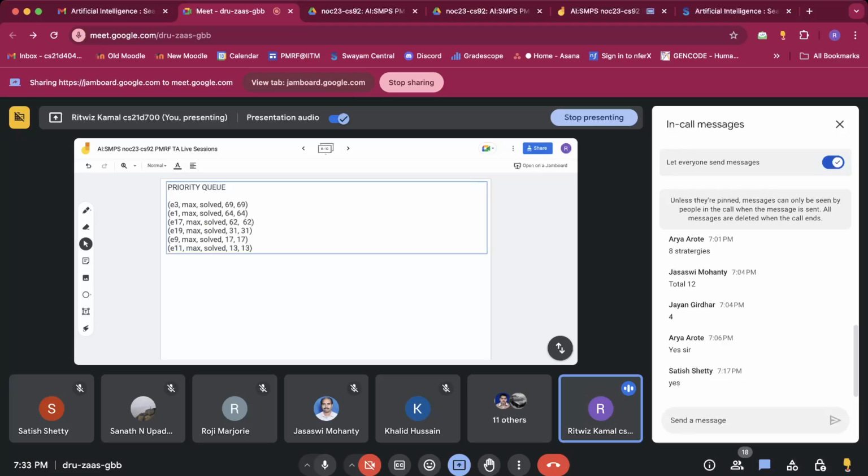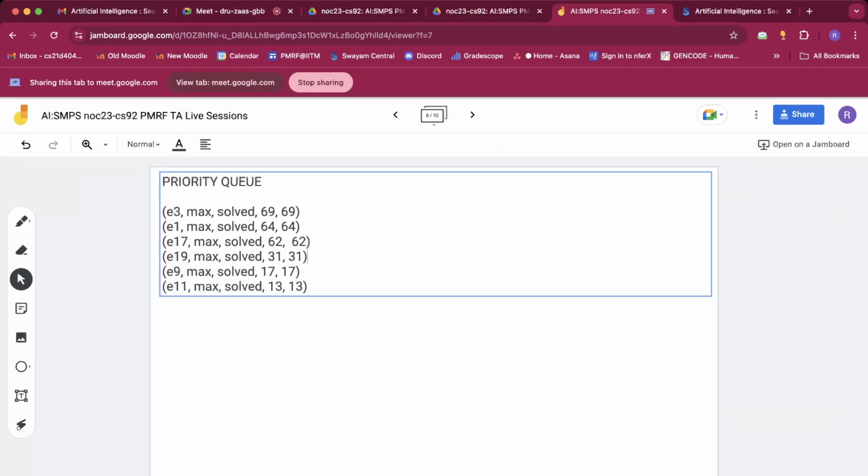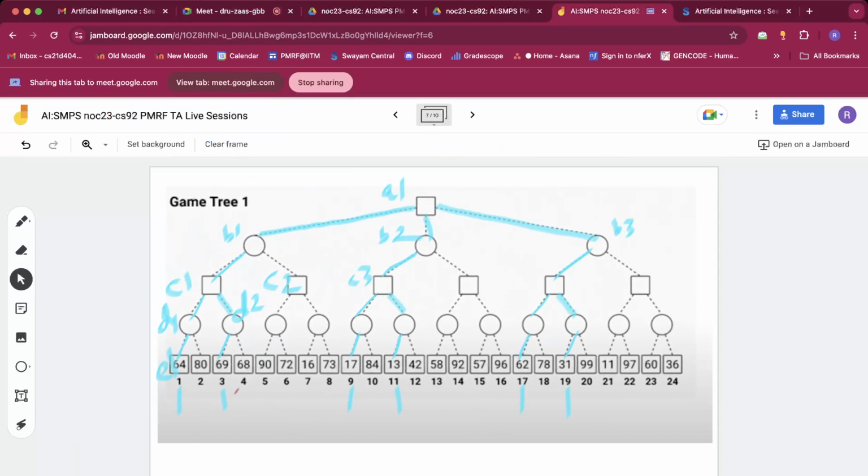Now these initial clusters are a part of our priority queue, and we will pop the topmost element next, which is E3 in our case. Now comes the tricky part of the SSS star method. When we pop this E3, we will add its immediate next sibling node to the priority queue. Sibling means brother or sister node. So in our case that would be E4.